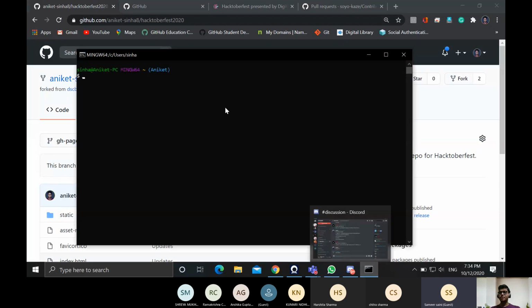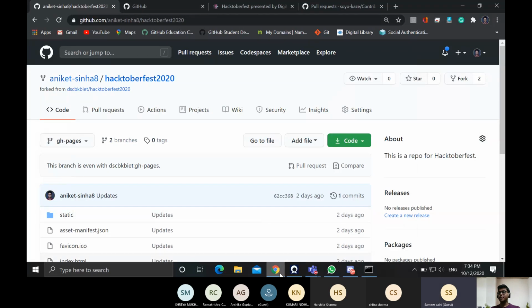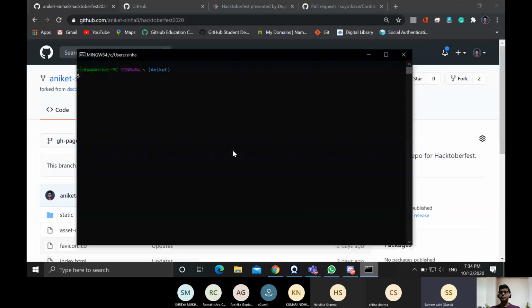Should we clone the gh-pages or okay? Never mind. Master. We can switch to the master after cloning. Yeah, so just copy it as GitHub CLI and paste it in your Git Bash. Or if you want to do this cloning in any specific folder, you can switch it there. Like I would like to do it in a specific folder in the D drive. So just paste it and press enter. Cloning.